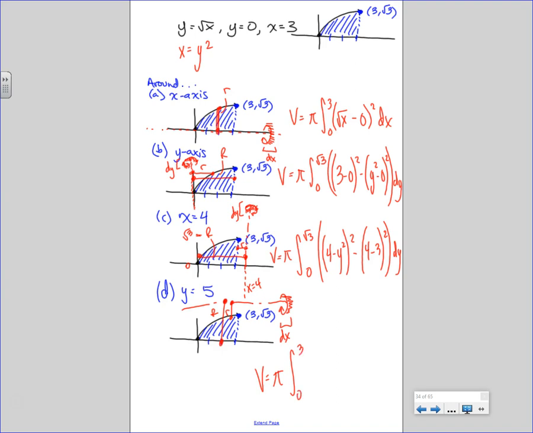Flush or not flush? Oh, we already answered that, not flush. I have my big R and my little r, so you guys tell me what's big R. 5 squared, because 5's on top, does that make sense? 5 minus? 0. Good, 0. Which, yes, the AP would just say 5 squared or 25. Minus, what's my little r? 5 minus square root of x. I need it in terms of x.